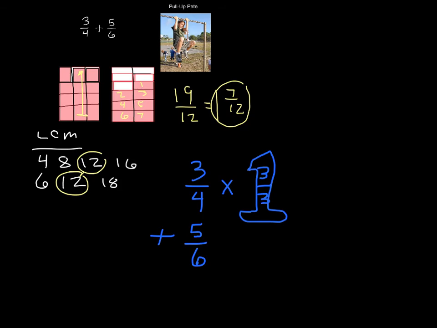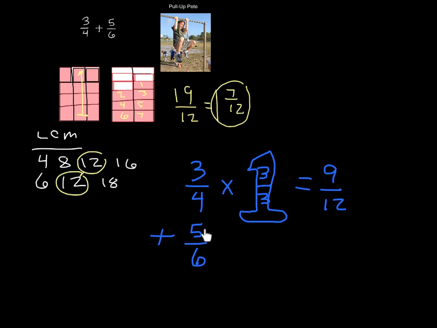So I'm going to multiply it by 3/3. Now, that's going to give me 3 times 3, which is 9. So I'm going to write my 9 for my numerator here. And then 4 times 3 is going to give me 12. So I'm going to write my 12 right here. And if you notice, 9/12 is what I had here in my original fraction after I converted it. I got 1, 2, 3, 4, 5, 6, 7, 8, 9 out of the original 12. Remember, I moved these top 3.